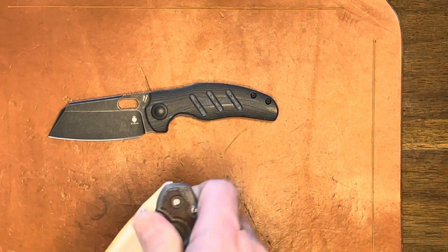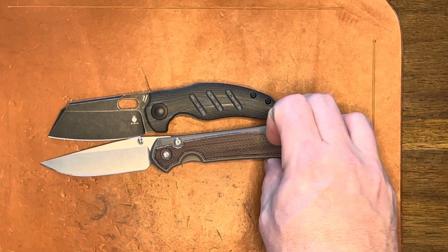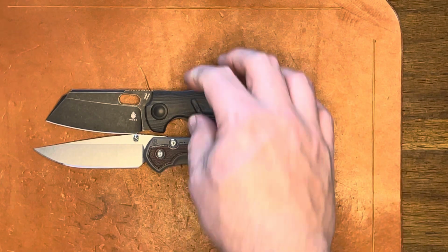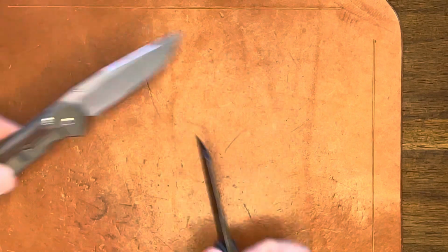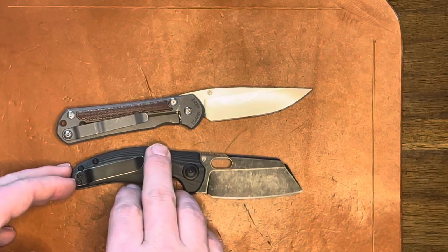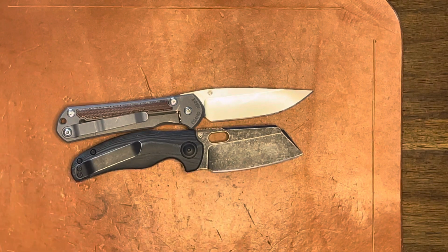So here's a small Sebenza 31, which is larger than the Sheepdog. The clip on this thing, the way it sits, you gotta flip it over. I'm talking about the Sebenza. So pivot to pivot, you can see a size comparison there. It is smaller than a small Sebenza.